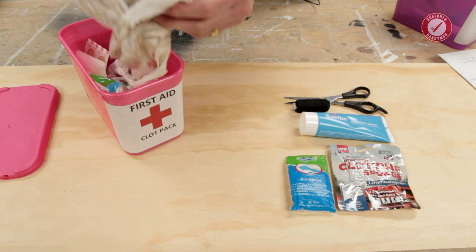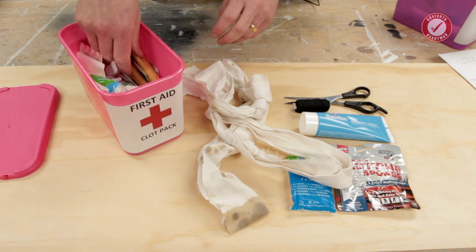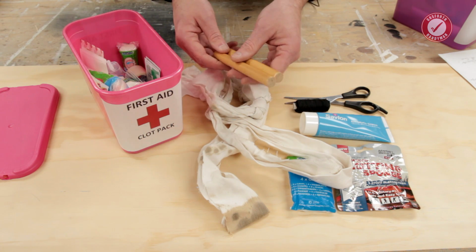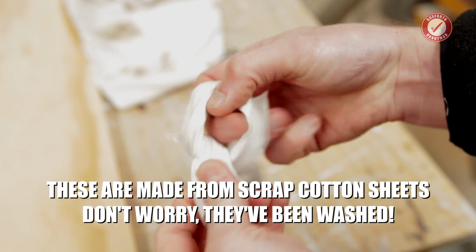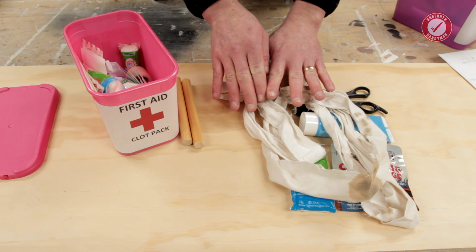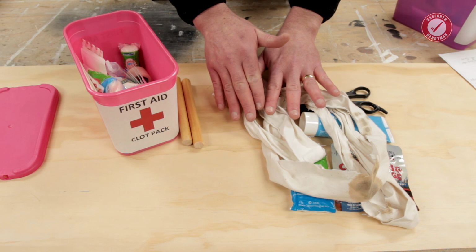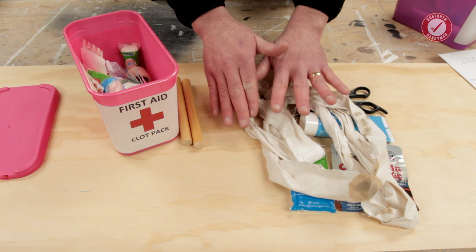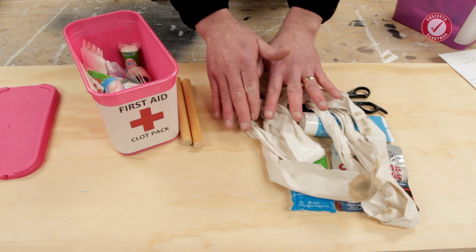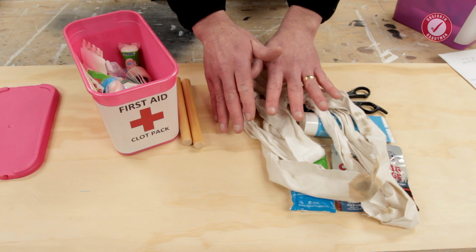Finally, I've got 3 homemade tourniquets. It's just a loop of cotton fabric and a strong dowel known as a windlass to tighten it up. They're very simple to make, or you can buy purpose-made ones off the internet. A word of caution though, I've read many reviews of bad quality cheap imports that just break when you tighten them up. You're probably not going to know if they work until you try them in anger, so for me they're just not worth the risk. If you are going to buy a purpose-made one off the internet, make sure it's a military grade tourniquet from a trusted seller. Don't take the risk on a cheap imported tourniquet, because if it doesn't work, it is literally the difference between life and death.